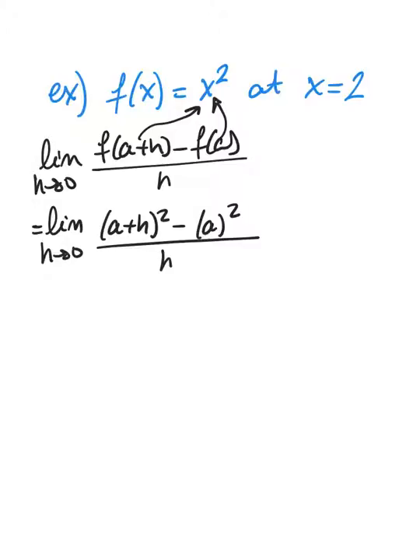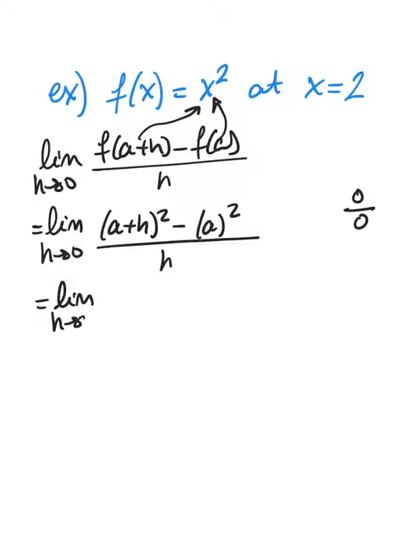Now when I take this limit, going back to the beginning of this chapter, if I plug in 0 for h, well, (a plus h)^2 minus a^2 is 0, over h is 0. You get a 0 over 0. Again, that's an indeterminate. We've got to do more work. By the way, when you get 0 over 0 right here, that means you're doing this correctly. You're going to have to do algebra to figure this out. So let's do our algebra.